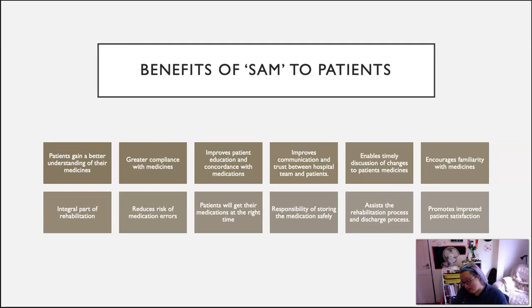So thinking about our benefits and continuing from these benefits to the NHS, we can also think about what the benefits are to the patients. Obviously if our patients are looking after their own medications, it can give them a better understanding of their medications. And if they've got a better understanding, it can give them a greater compliance. By giving patients the autonomy to actually take their own medications, it improves patient education. So again, you're also improving concordance, you're improving this compliance, as we've said. It improves communication and trust between the hospital team and patients.